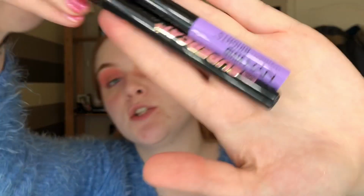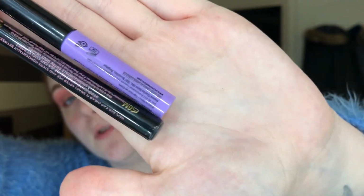So next we had 2 eyeliners that were picked out. So one was the Super Cat liner from Soap & Glory and the other was the Vivid Brights from NYX. So what I'm going to do with Vivid Brights is just go over my crease just in the middle there. I'm just going to do this really quickly. I don't know how it's going to look, but we'll just have to see how it goes. Because this is the test for me, that I can make a look out of anything. Even though I don't know if I can. We'll still try.